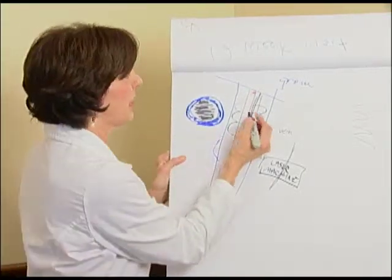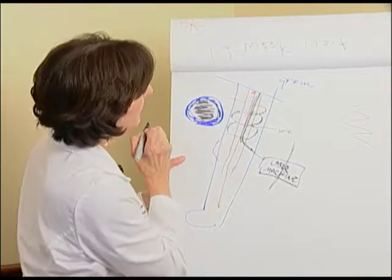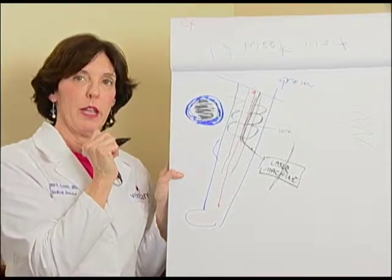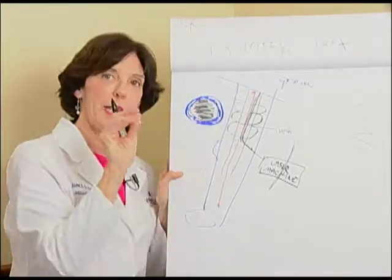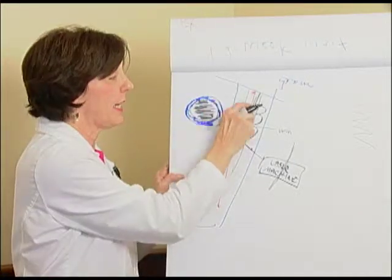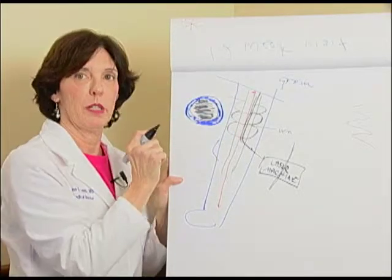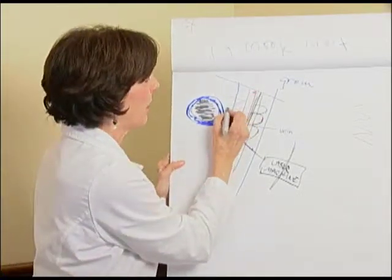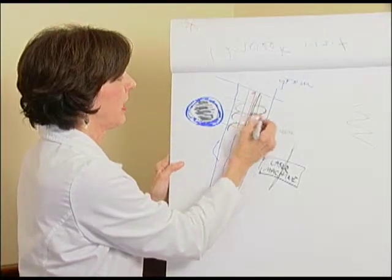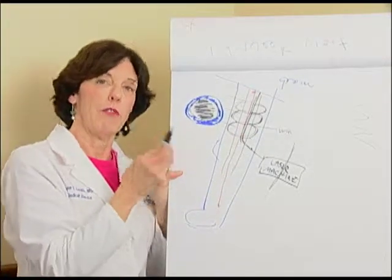So what we do is a series of injections. Now again, this is essentially exactly the size of the needle. I always say that it's the size of a needle, the smallest one you use to turn up a hem. So it's teeny, but a needle's a needle, so I'm not going to lie to you. You do feel the poke, but it's not horrible. But we do a series of injections, and our goal is to have lots of fluid around that vein. Now the fluid is essentially IV fluid.